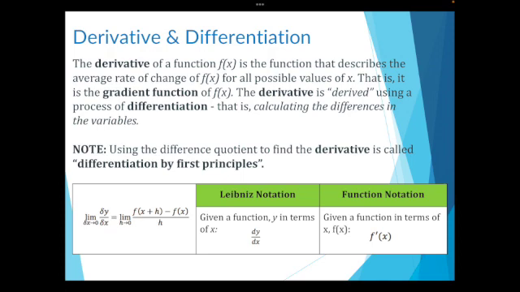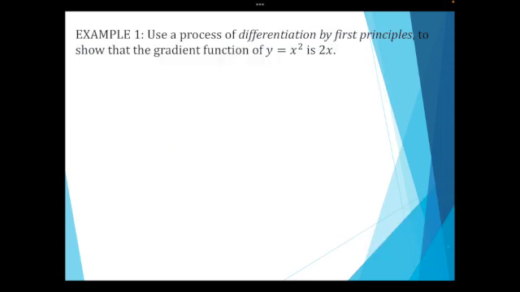I will teach you a slightly simpler method next lesson, but I want you to be able to do differentiation by first principle. Alright? So what we need to know is the Leibniz notation. Instead of the limit of delta y over delta x as delta x approaches 0, we use dy dx, or we use function notation, f of x, and the derivative function is f dash x. Alright?